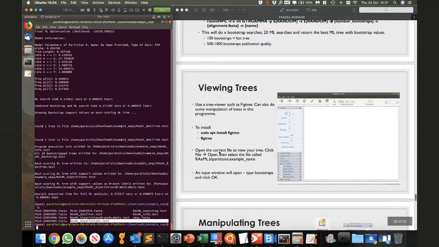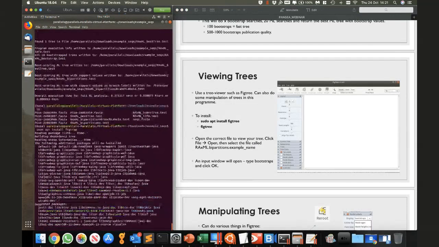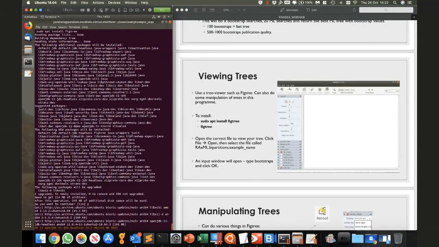So coming on to the last bit, we need something to view the tree in. We always recommend Figtree, but if you want an online solution, there's something called iTOL, which is Interactive Tree of Life. It's very nice, shiny, pointy, clicky sort of thing. But we can install this doing sudo apt install figtree, hit enter. You can see it's asking for my permission to continue because it wants to install some other things. It wants to upgrade some packages. Just type yes or Y, hit enter. It will get to work in the background.